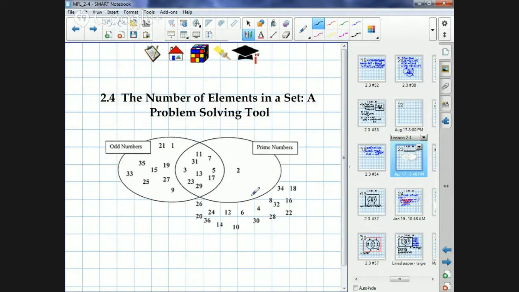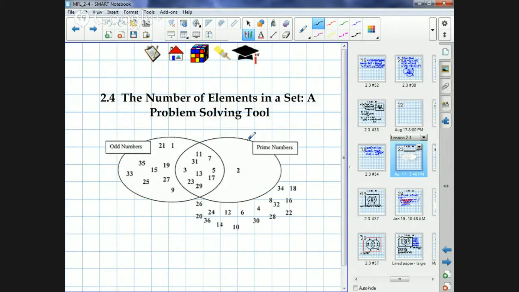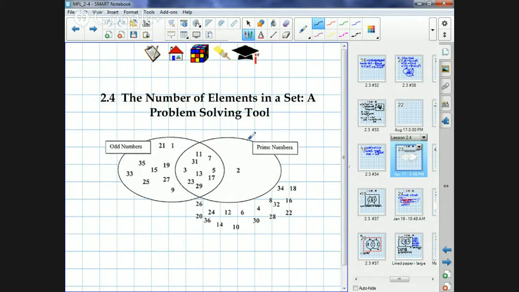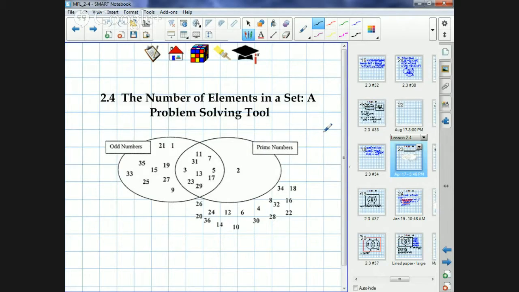Do you remember what a prime number is? A prime number is a number that you can't break down into any more factors. Like, for example, 7 is a prime number. Why? Because all you can do is say 7 times 1. You can't say 2 times 3.5 because we need whole numbers only. So a number can be broken down by using factors.